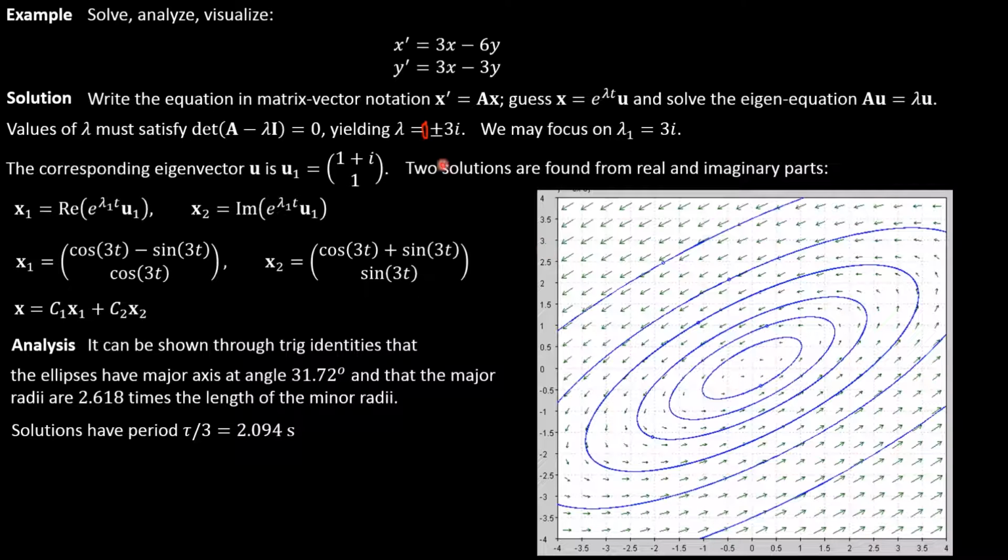But if you have exactly 0 for your real part, then you don't have any exponential part, so the solutions neither spiral out nor spiral in, they just orbit periodically in elliptical orbits. I did some analysis for you, and I found that these ellipses in this particular problem have an angle here.